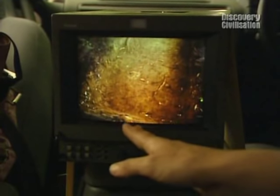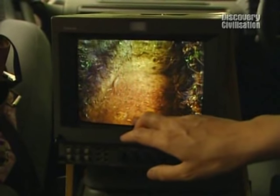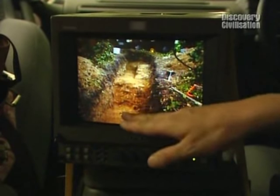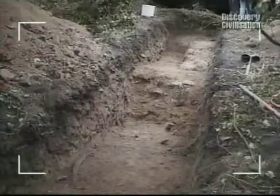Pan up the trench as well. So what's obviously happened, they've built the wall, they've scraped down onto a fairly solid surface, which is this orangey stuff, and then built the wall up from that with really no foundations. But it's very similar to what we've got in the other trench. The wall's all robbed out, is it, in fact? It is, yeah, and there's just this rubble and mortar left.